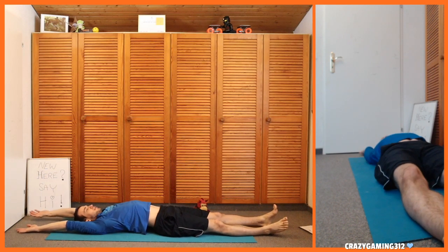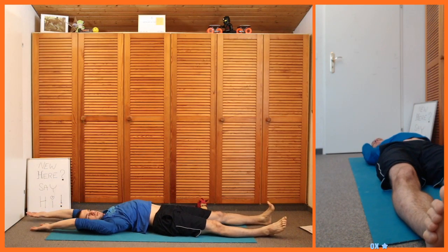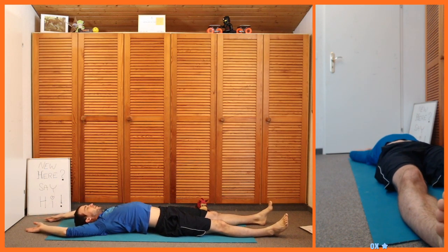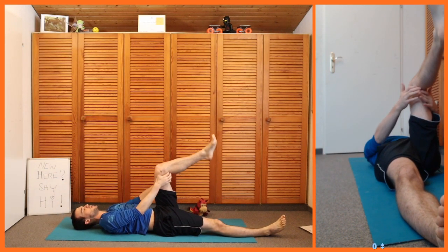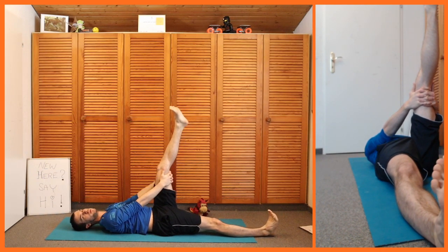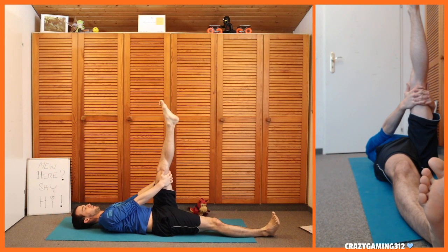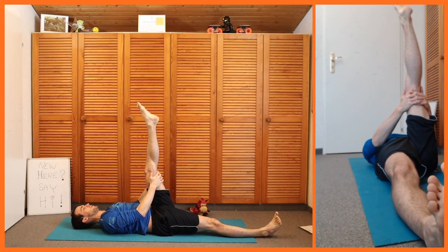Get really, really long. As long as you can go. Good. And then release that. Bring one leg up. Grab on below the knee with both arms. Root your right ankle down. Root your hips down. Extend your leg up and then draw in a little bit. Good.